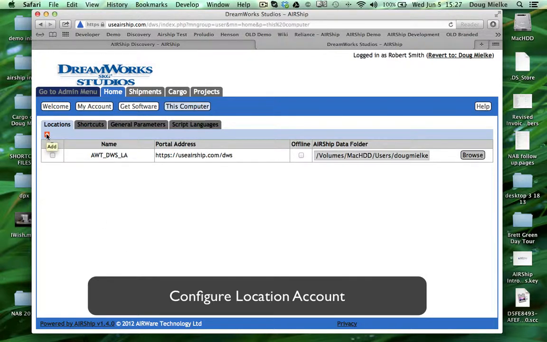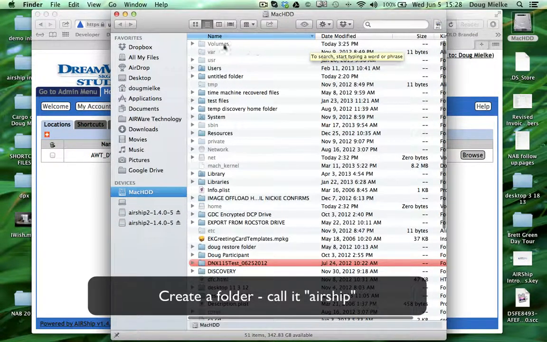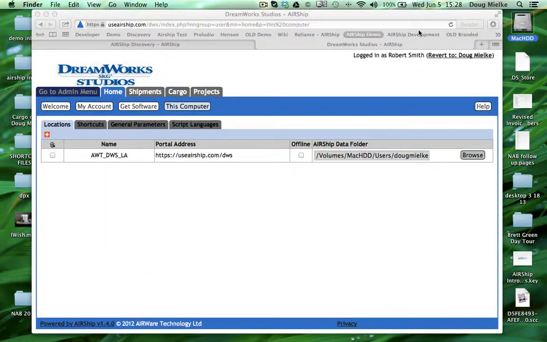Before you do this, what you want to do is create a folder someplace on your system. Depends on what your preferences are. Do you like to navigate to get to a desktop folder, or do you want to put it on root? On a Mac, you can launch your hard drive and create a folder right at root, or you might want to put it on your desktop, or you might have other storage that's always attached to your system. You want to call this the AIRShip folder, which is basically your inbox. So this folder you're creating is where everything is going to go.